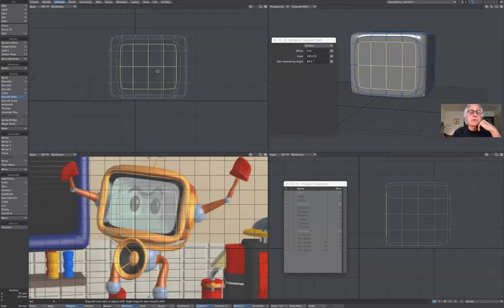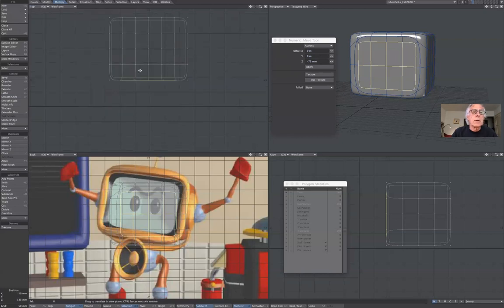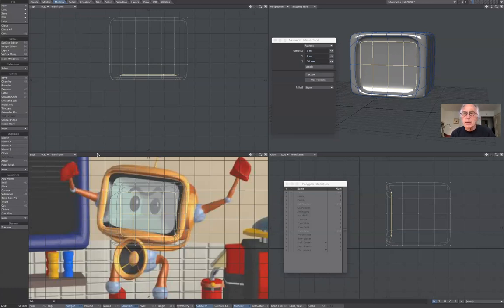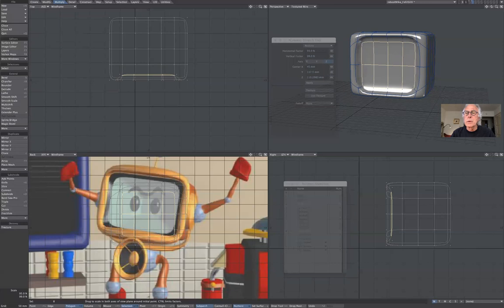Now, you do see a little bit more. And now I can hit T for move. I'm going to switch from the back view back to the top view. I can move this back a little bit. Okay. And if I need to resize a little bit, I can hit H for stretch again. And from the front view, I can stretch it in a little bit and in a little bit, like so.